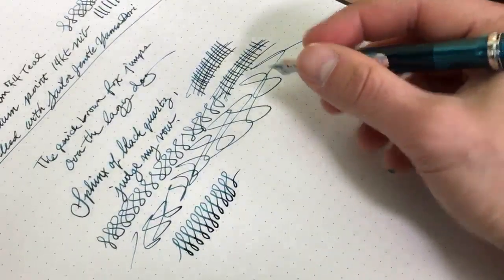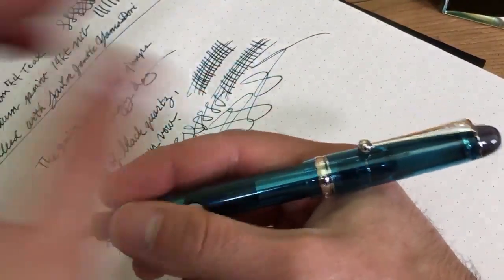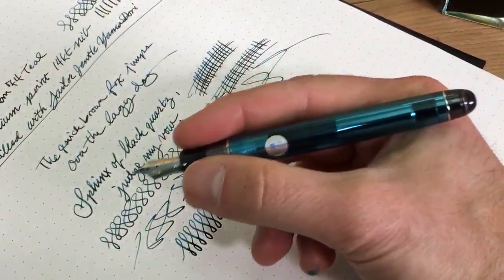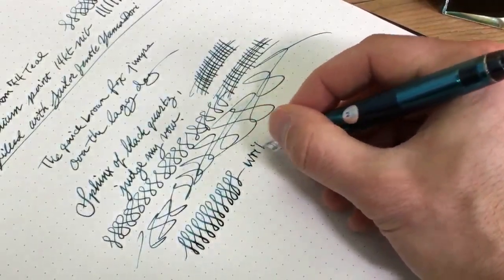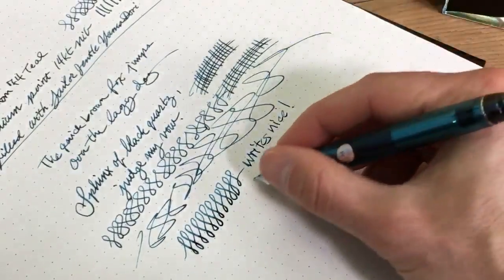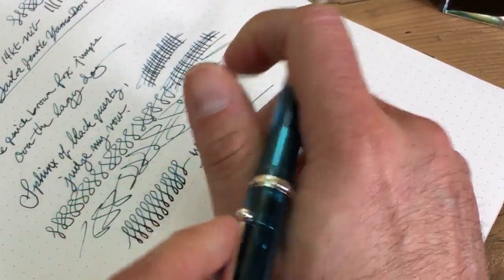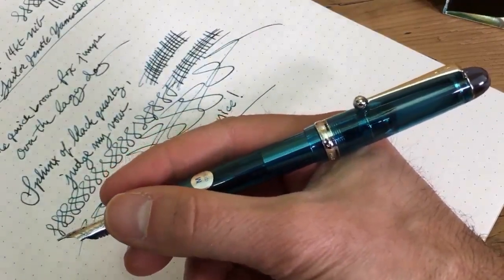Also, the pen itself just feels extremely balanced with that cap posted on the back end. I mean, I feel like you could go both ways. You could write with it with the cap unposted, and it still would write pretty nicely. But I think for most people, it's going to feel more at home posting this guy on the back.